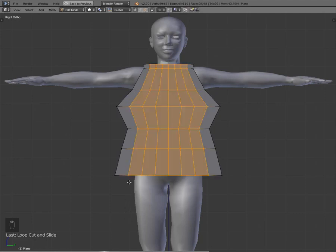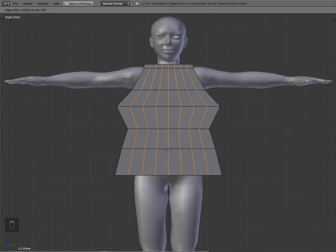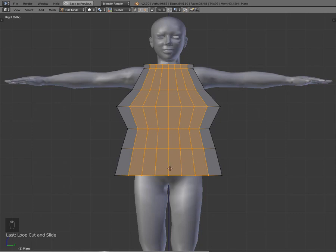Okay. So how does it work? Well, it's really simple. Just Control R. Hover your mouse over whatever seam you want to subdivide. In my case, the middle. Move up the mouse wheel to add subdivisions. In that case, 7 cuts. Then click the mouse. If you click and still move the mouse, you can choose where the cut should go. Okay. In my case, to ensure that the cut is symmetrical in the middle, I will now right-click my mouse. That cancels the movement and sets the cut in the middle. Okay, in the middle of whatever geometry you have. If it's not a symmetrical geometry, the middle can be in another place. Right.